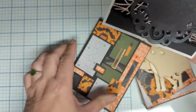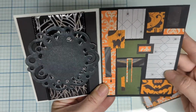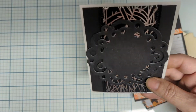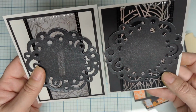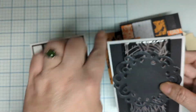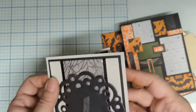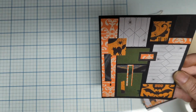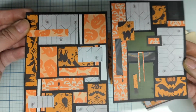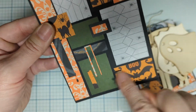Oh, see, this was from my other little class, because I had two groupings. So this one here we did in reverse. See that? Look at that. And then this one I would put on a black card base so I get that black trim. But yeah, we totally did it in reverse. And then this little cutie, again, just using the little scrappy pieces to make some card bases, and then beef it up by adding layers of it. Super fun.